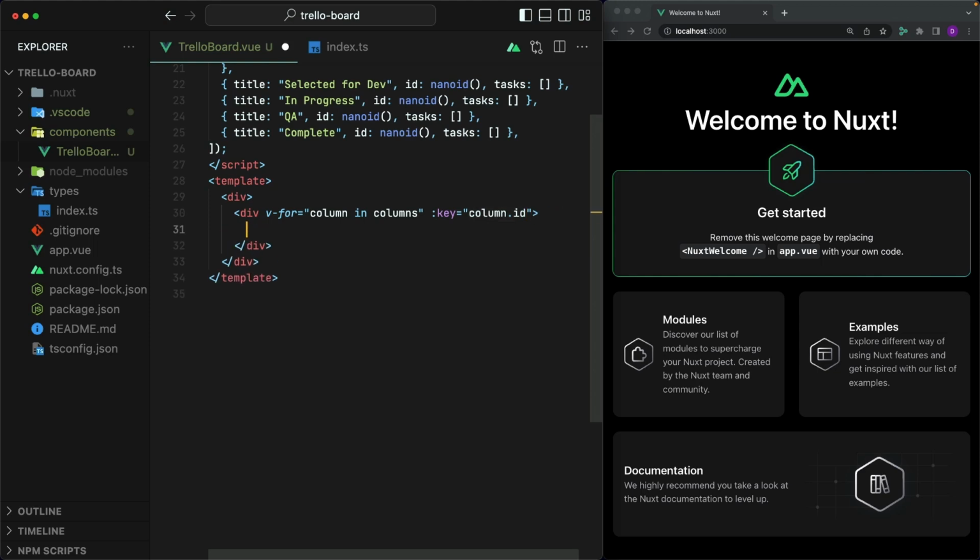Great. Now let's provide a header for each column where we can print out the column title. And then for now, we'll create a dedicated component for each of the tasks a little bit later. But for now, let's just loop over the tasks and print out a p tag for each of them.